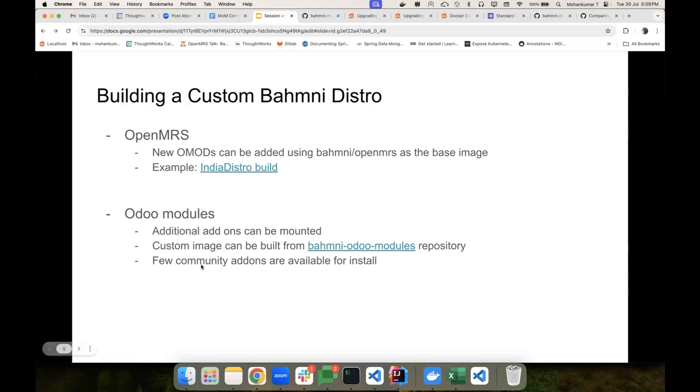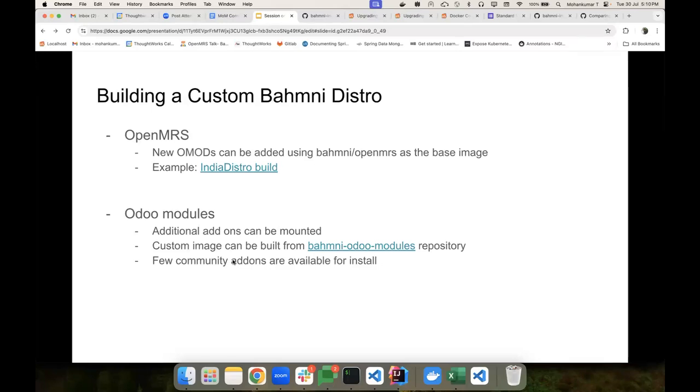And then there are a few community add-ons that are bundled along with the Odoo 16 image, which you can install. These would be by default not installed, but it's optional if you want to use them. One such example here is the accounting module. With Odoo 16, the accounting module is not available on the community version by default. So the team has analyzed and added a community module from Cyprus Technologies, and the accounting module is added. But this would not be installed by default. It's up to the implementer to install it, try it out, and see if it fits their use cases.